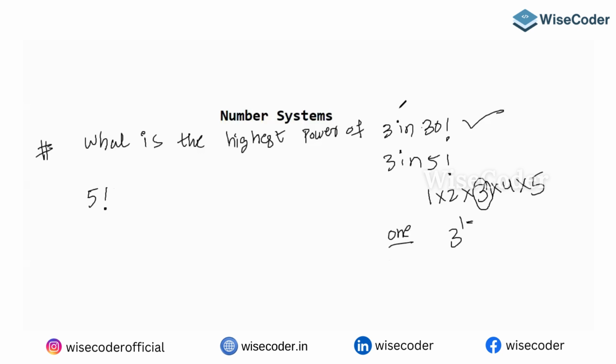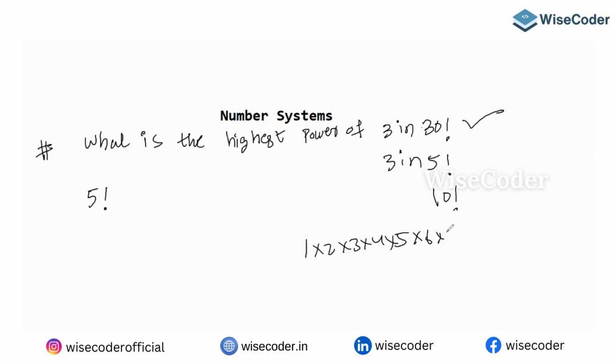It's easy, no? Everybody can do it. Everybody can tell that for 10 factorial too. But what is 10 factorial? 1 into 2 into 3 into 4 into 5 into 6 into 7 into 8 into 9 into 10. But in the exam I don't have this much time to write it, so I'll explain how. 3 I can write as 3. 2 you can write as 2 square. 5 as it is. 6 you can write as 2 into 3. 7 as it is. 8 you can write as 2 cube. 9 you can write as 3 square.